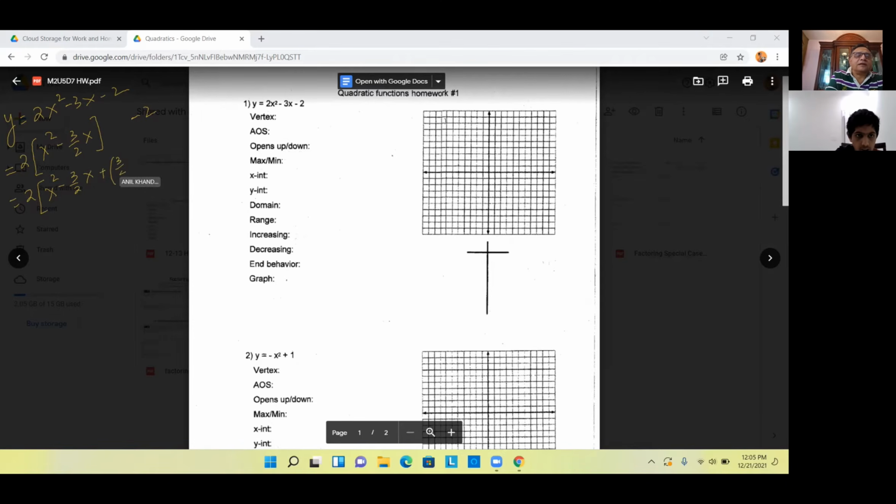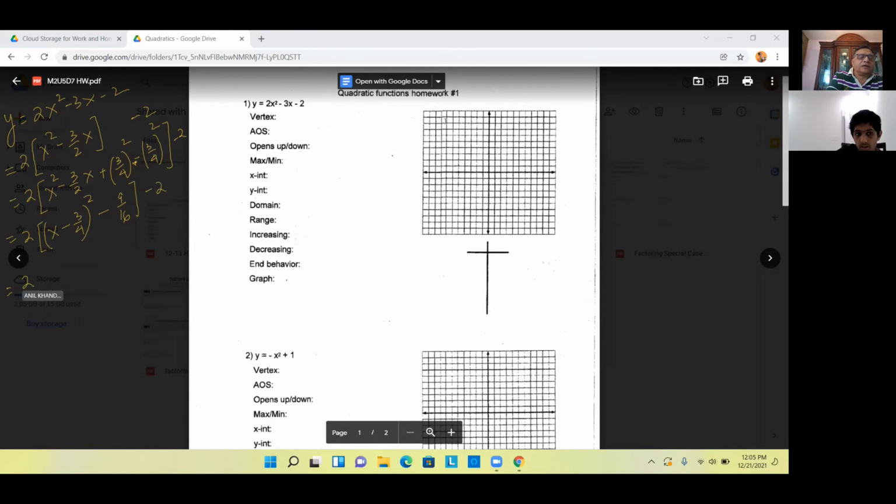That is half of this, right? And also subtract half of this, which is 3 over 4 whole square, right? Let me write this number. This is the coefficient of x, correct? And minus 2. Now that makes it a perfect square. And we can now write this as x minus, the minus sign comes from the minus 3 over 2x, and then 3 by 4 whole square, right? And minus. The square of 3 over 4 is 9 over 16 minus 2. And now we can open the bracket.